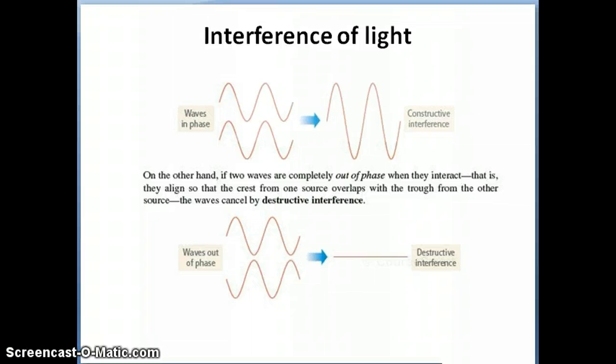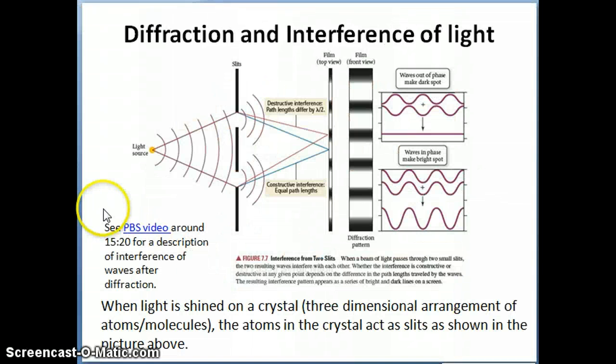So the next property I want to talk about associated with interference is something referred to as diffraction. So diffraction is basically a bending of light when light encounters an opening like this. So let's say you have what we often call a slit. So you have an opening here, which is your slit. If you have a light source from this side, and the light hits this opening, then it's going to bend around that opening. And if you have another opening here, that light is also going to bend.